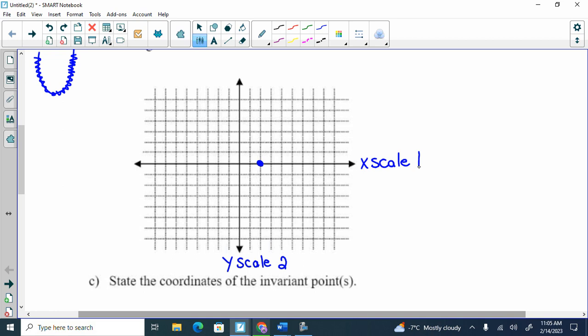Now above it is 1, 1. Now I have to watch myself. 1, 1 is not the first tick. 1, 1 is here because I made each tick worth 2 so I can put more points on it. Correct? Then it's 0, 4. 0, 4 is here. Then it's -1, 9. 2, 4, 6, 8, 9. Then it's 16. It's too far off. So then I work my way back the other way. 2, 0, 3, 1.